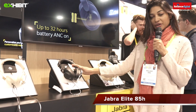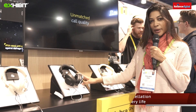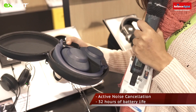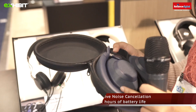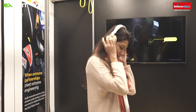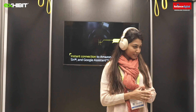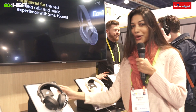I came across these really cool headphones by Jabra — the Elite 85H. It has a 32-hour battery life, so you don't have to worry about that on the run. It also has something called Smart Sound, which figures out your surroundings and adjusts accordingly — if there's traffic it can control that, or if it's quiet you can just listen to music. I think it's exactly what I need right now.